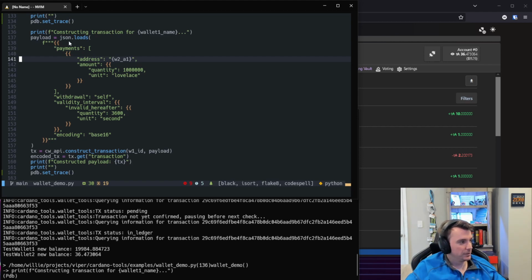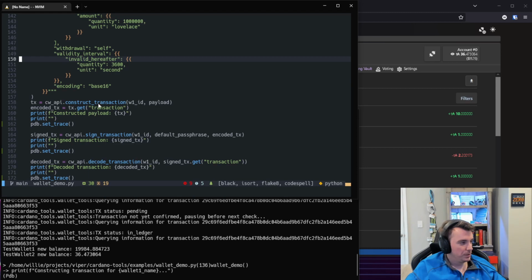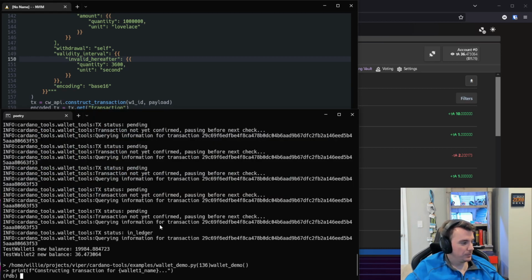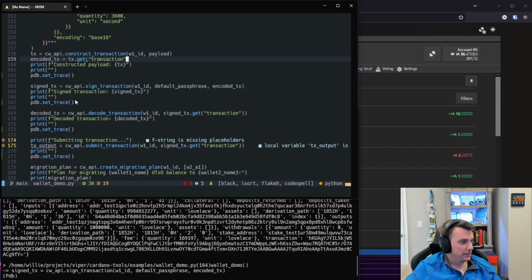So in this example here, we construct this payload. We build a transaction from that. So let's go do that. There we go. This prints out the JSON for a constructed transaction. It shows where it's coming from in the wallet, the address it's going to, and the UTXOs that it's selected to pull the ADA from in the wallet. Next, we'll sign that transaction.